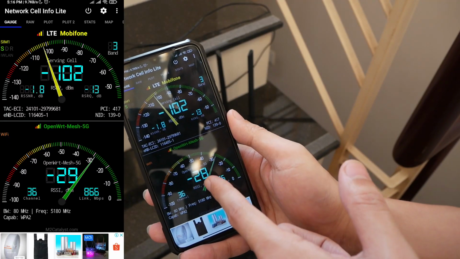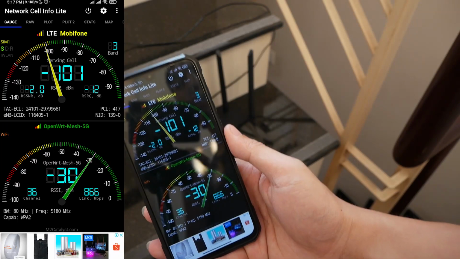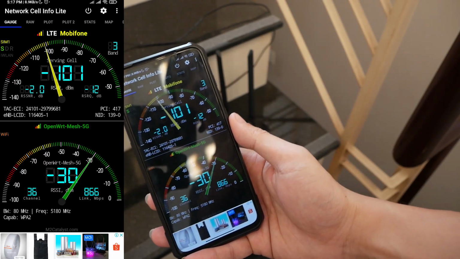OpenWRT-mesh-5G and -28 dBm. So I will now go downstairs and see if it automatically switches to the previous one.